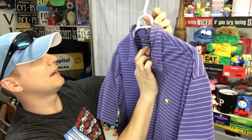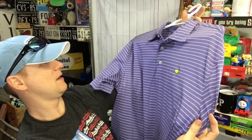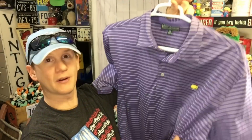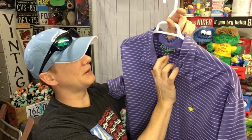And this is a pretty nice one. It's an interesting looking color. I don't know, I'm terrible with colors. I would say this is purple, and my wife would probably tell me I'm out of my mind. What do y'all think? Leave it in the comments below. Periwinkle? What do you think about periwinkle? Huh? It's not purple? At any rate, I would have kept this probably if it wasn't huge.